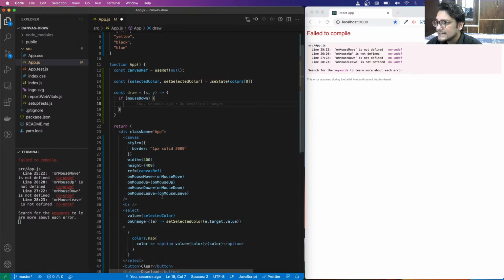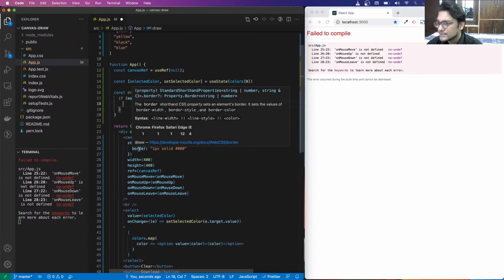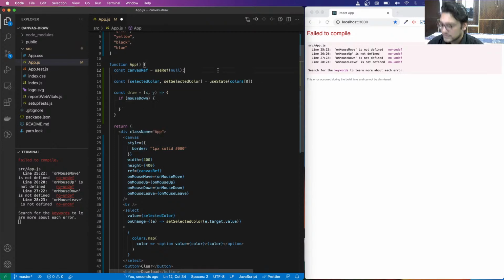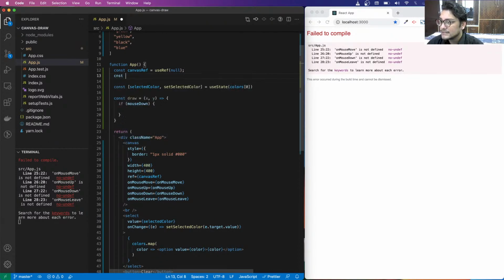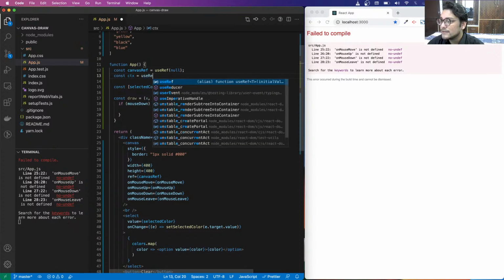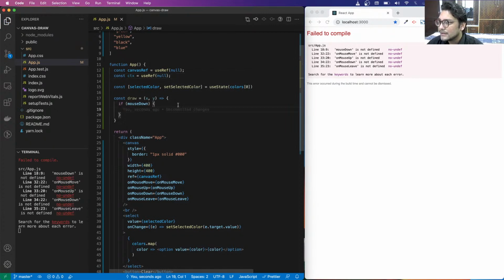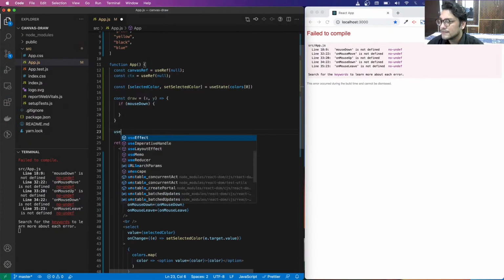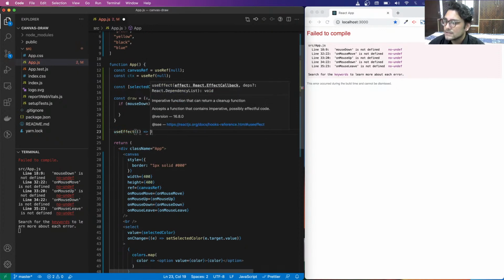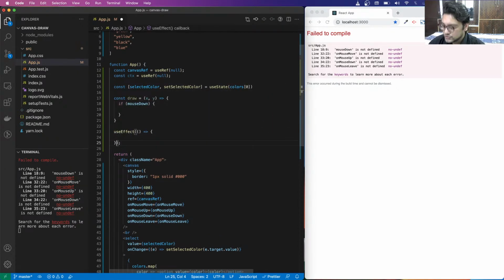The other thing that we need is the canvas drawing context, which is like the rendering context. For that, I'm going to define another ref, ctx equal to useRef, which is null. By default they will be null, but on useEffect, when the component first mounts, I'm going to set this context instance.